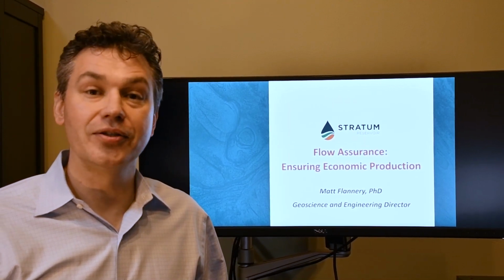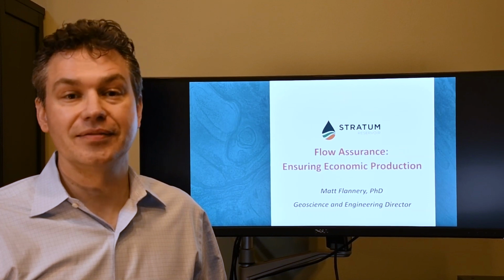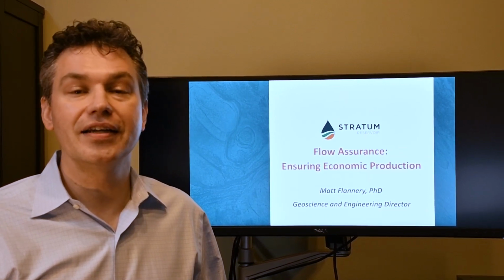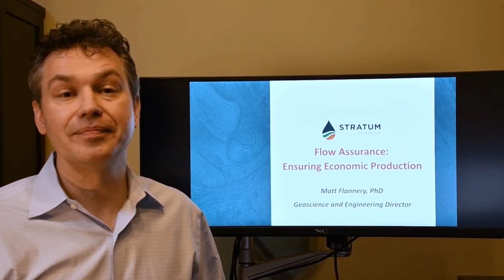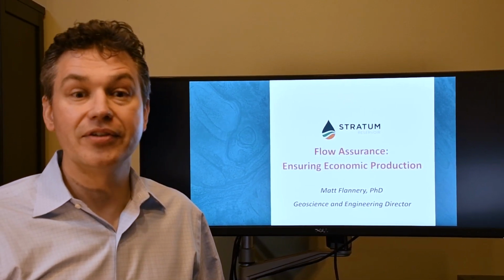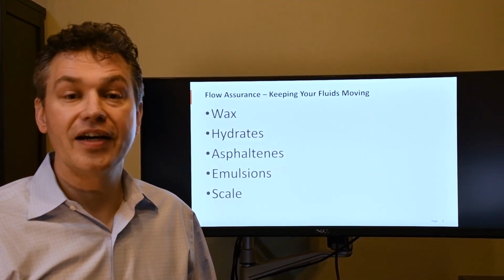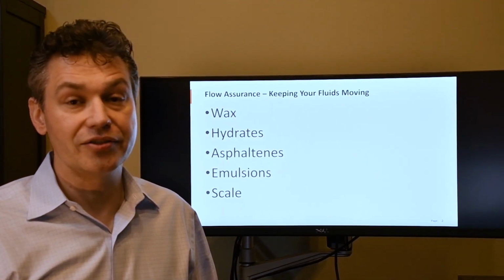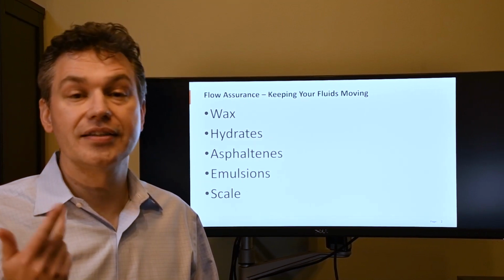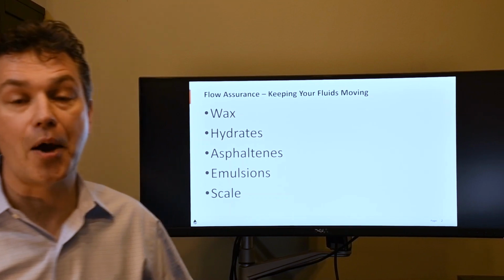like to invite you to an upcoming seminar, Flow Assurance, Ensuring Economic Production, on May 14th at 11:30 a.m. Central Standard Time. I'll be reviewing why flow assurance can make your production more efficient and reduce your operating costs. Over the course of 45 minutes, I'll be covering the 5 main flow assurance challenges in the oil industry: wax, hydrates, asphaltenes, emulsions, and scale. I'll give you a brief introduction now.